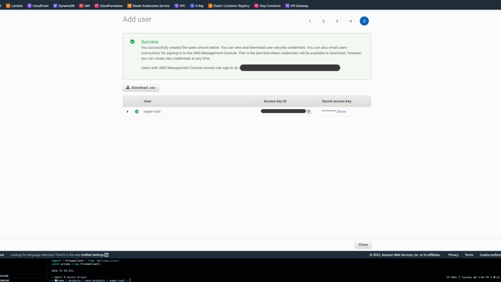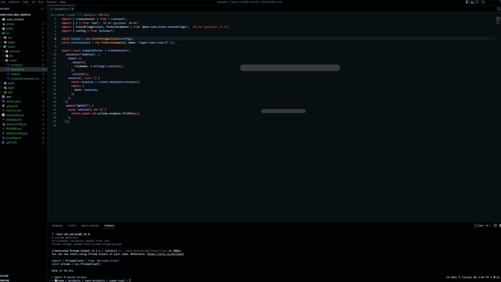So what did we do so far? We went ahead and we got a nice, neat little framework. And in this framework, what we went ahead and did was we imported the Eventbridge client. We did the put rule command. We instantiated the client. We instantiated the put rule command, and we added the client send so that we could get a response from our AWS account to create the actual rule. And that's pretty much it for the beginning of the backend.